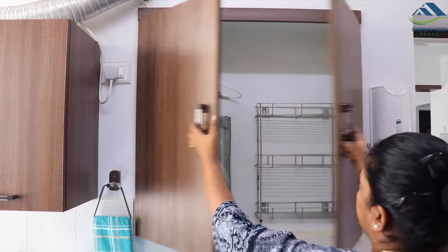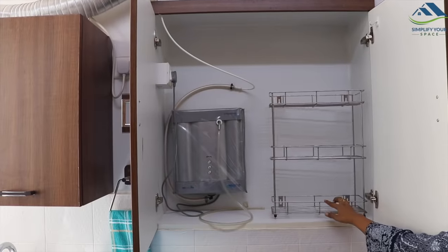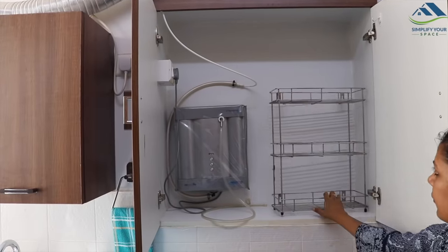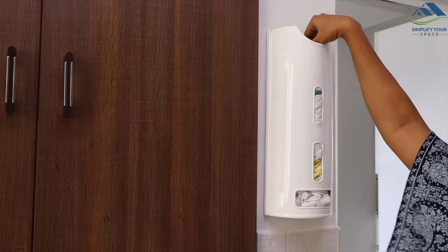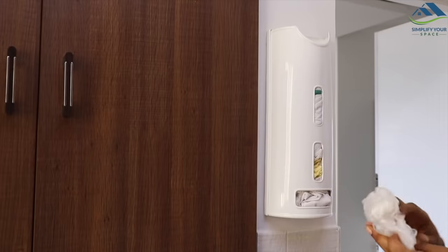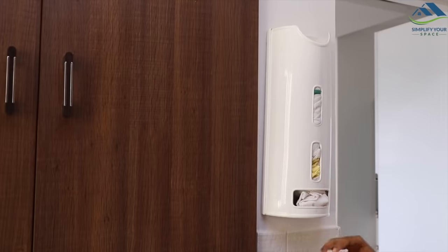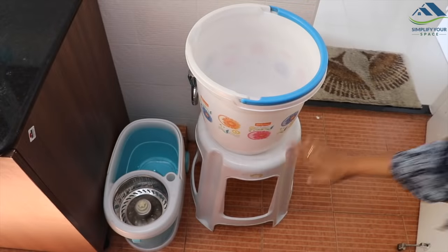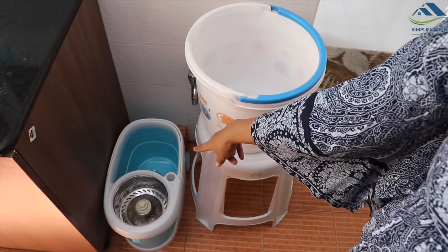Here is another cabinet where we have placed our water purifier. I have also placed a rack here as I had one but am not utilizing it for anything yet. Next to it is this polybag organizer, which is a very good way to store all small bags that are hard to organize — and removing any bag is very easy when required. Below is the place where I store a stool, a bucket to carry wash clothes, and a mop bucket.